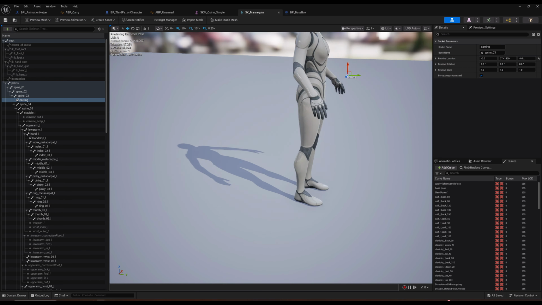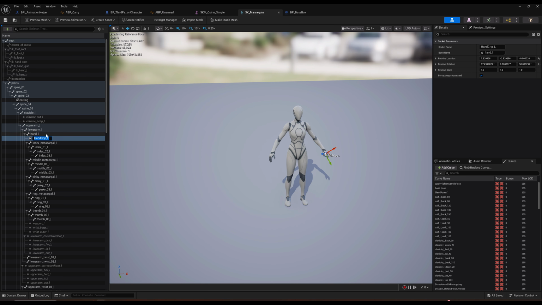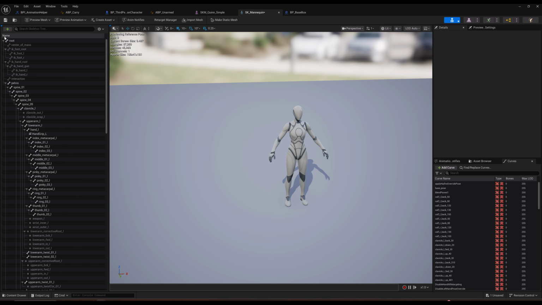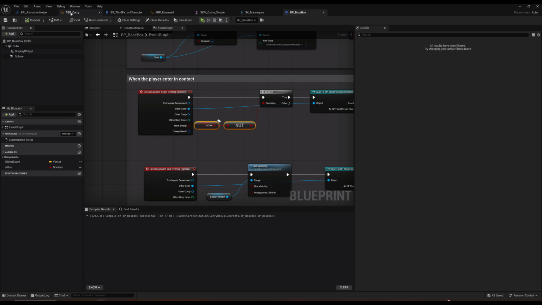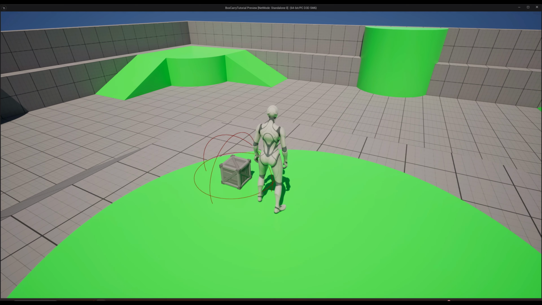Well, it doesn't look too bad, but it doesn't look great, right? So I'm just gonna carry on with the hand here for now, and then I'll leave you guys to improve this. You just need to find a socket and then keep iterating with the socket. But right now it's kind of doing what we want, which is good.